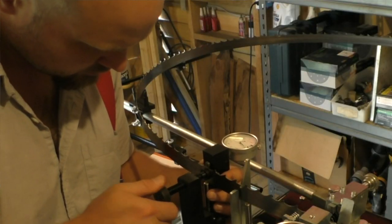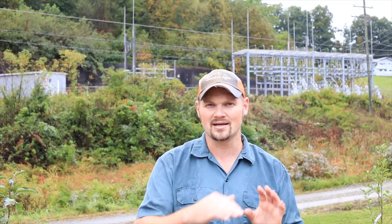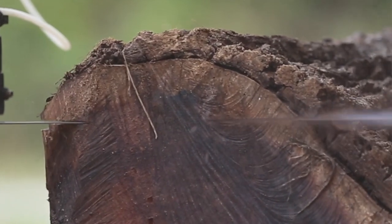After looking really closely at a lot of different blades, I found out the set was inconsistent. If you don't know, the set of the blade is just a little bit of bend on the teeth up and down. It makes a wider path called a kerf so that it's actually cutting a little bit more material than the blade is thick. Usually the blade is about fifty thousandths thick, and the kerf may be about a hundred thousandths wide, making it a little easier for the blade to get through. If you don't have enough offset, the channel is too narrow and causes too much friction buildup on your blade.